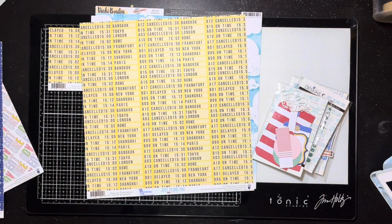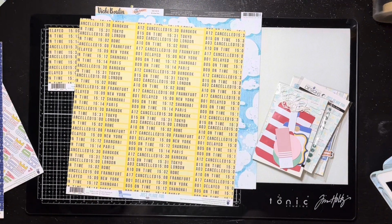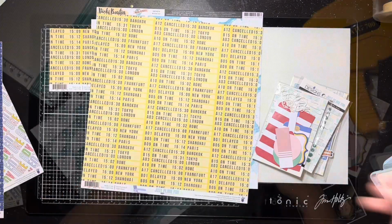Now, she's got a few frames, I think. I may end up getting into my frames. I have a bunch of Hip Kit frames, and I'll dig into that and see if I need those. But let me get my pictures printed and this trimmed down, and I'll be back on in a second.